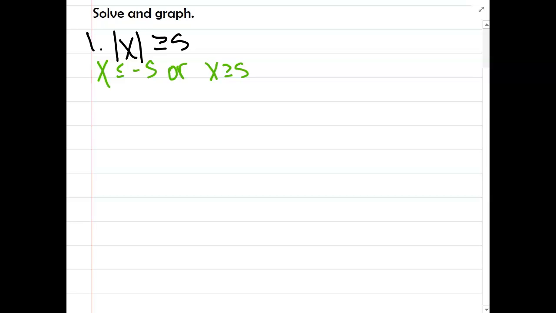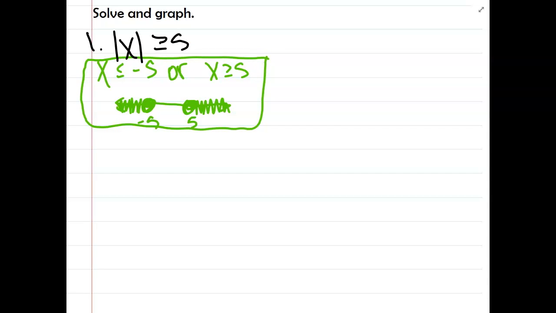Now, if you had to solve the equation, that's what you would do here, but notice it's x is less than or equal to negative 5, x is greater than or equal to 5. They're both solved, okay? So this is your answer, and then you would need to graph your answer. On this graph, we'd have dots at negative 5 and 5. Since they are both equal to's, I would have closed dots in both places. And remember, since it's an or, we're shading everything: all of the numbers less than or equal to negative 5, or all the numbers greater than or equal to 5. There's your first one.